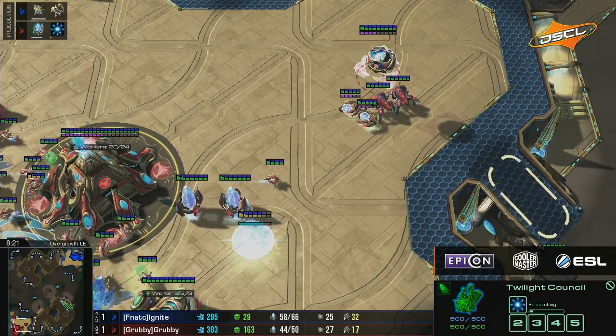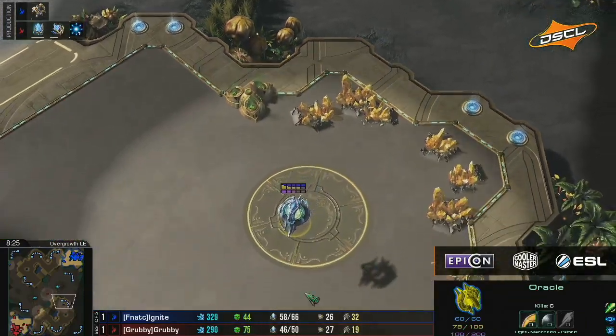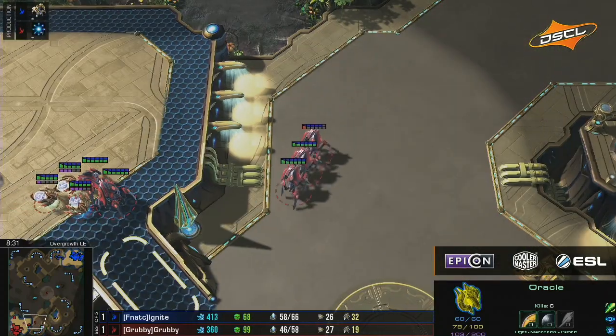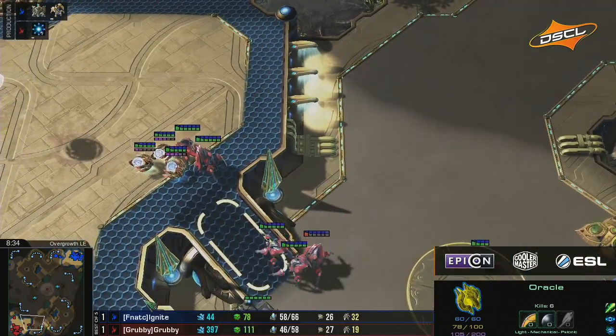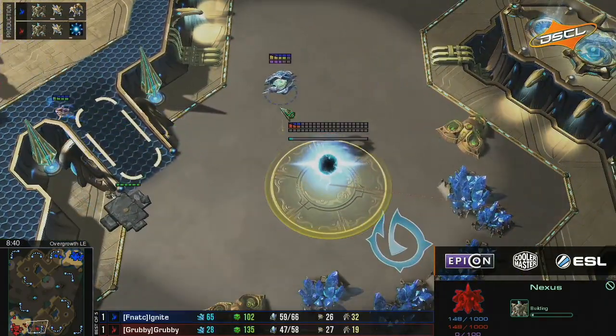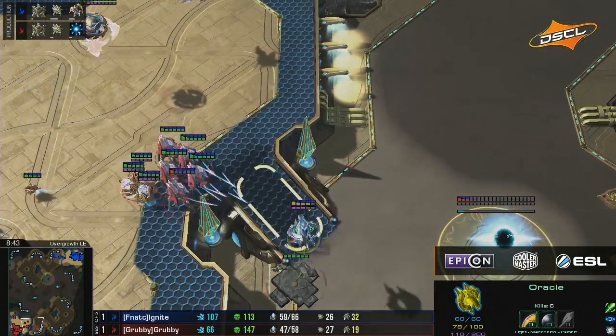I have to agree though, the supply makes a pretty big difference. We have 58 supply for Ignite against 46 for Grubby, and not just any type of supply. That's expensive supply. That's 3 Void Rays and an Immortal on the way. While Grubby's supply is just gateway units, weak gateway units.